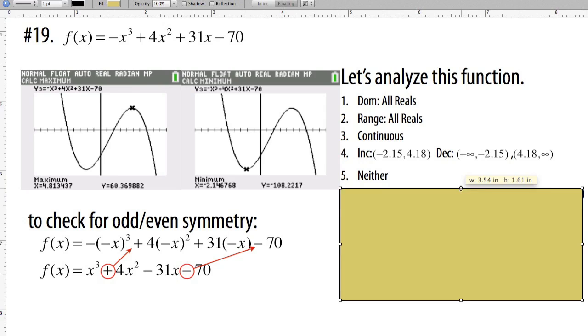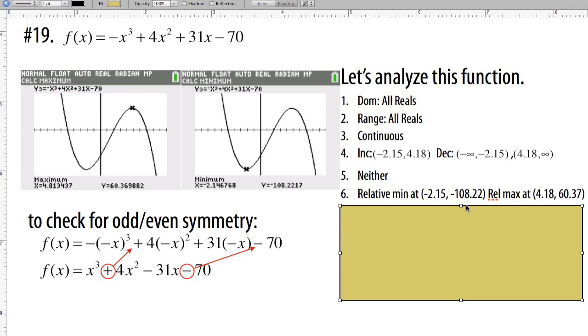We're going to take this a little further. And so, relative minimums, relative maximums. You can see that here. We obviously don't have any absolute minimums or maximums because the graph goes up and down forever in both directions. But we do have two places where there are minimum and maximum values. We found those earlier with the calculator, and I showed you those and just put them in point form. Remember, you must give x and y for each one.